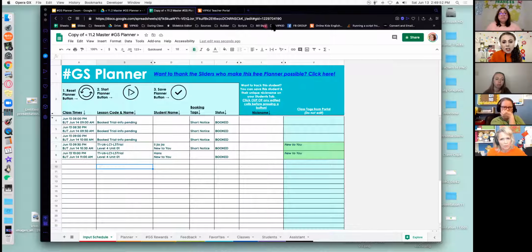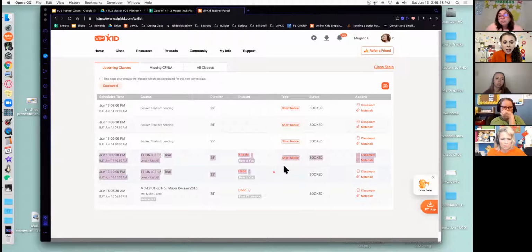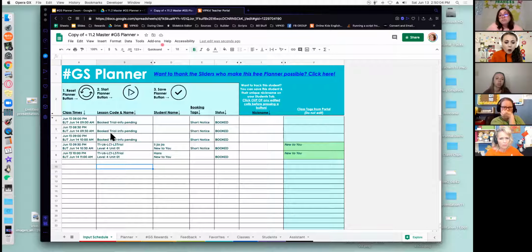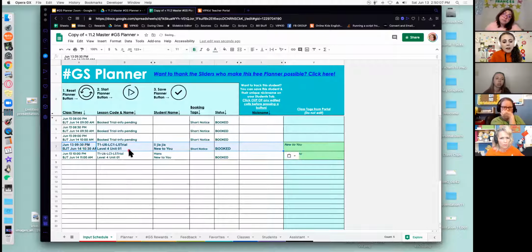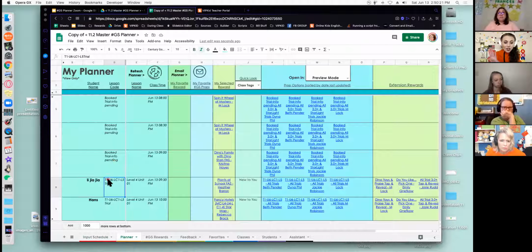Another option is to go back to your portal and paste over that row right there. Let's say I want to highlight just this row and paste that over this one here, and maybe this lesson number was different. Now, I don't want to ruin what I have selected for all my other students, right? If you make a change on your input tab, you're not necessarily going to see those changes reflected in whatever's populated over here. So what you would need to do is use that refresh planner button to show those changes.